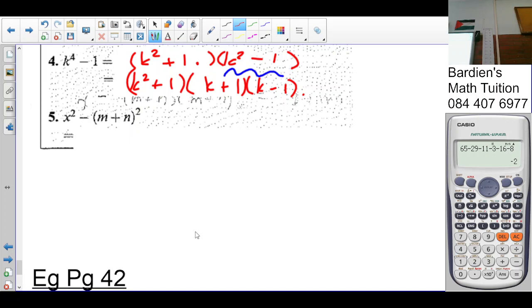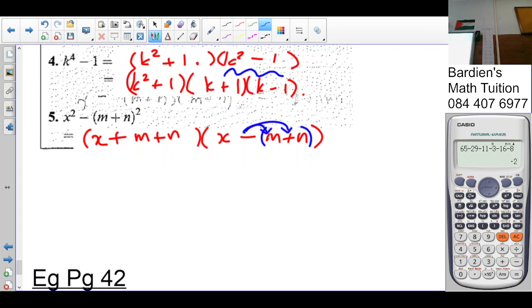Plus. What's the square root of x squared? What's the square root of m plus n all squared? m plus n. So in other words, what we have is x and x, one plus and one minus. What's the square root of m plus n squared? m plus n. Now you see this here, because of that negative, we have a bracket in the middle. Why? Because that negative must be multiplied through. The rule says more than one term following the negative sign. So that's simply going to give you x plus m plus n, x minus m minus n. You all agree with that?